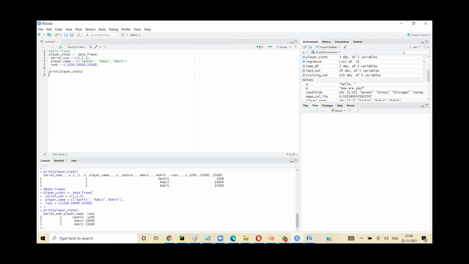The moment we say equal to, this became the header as well. See the difference? Did you see the difference here? Minor difference, but sometimes we need to know when to use equal to. Most of the time, we'll use the arrow itself, less than hyphen.